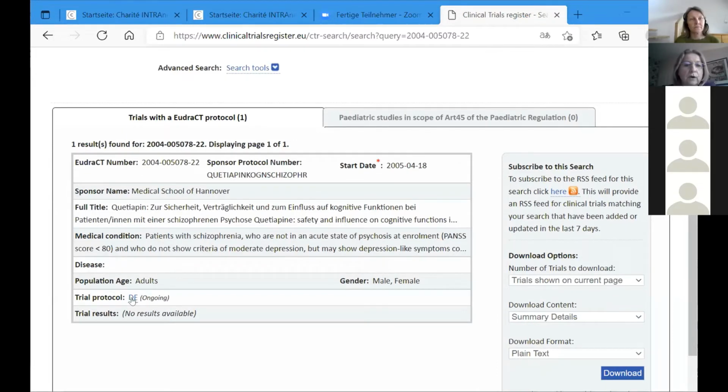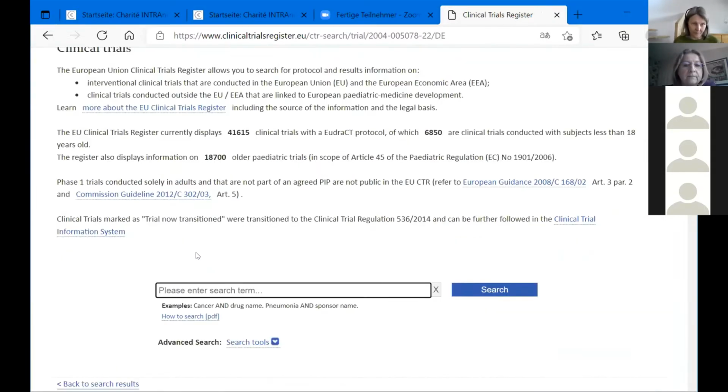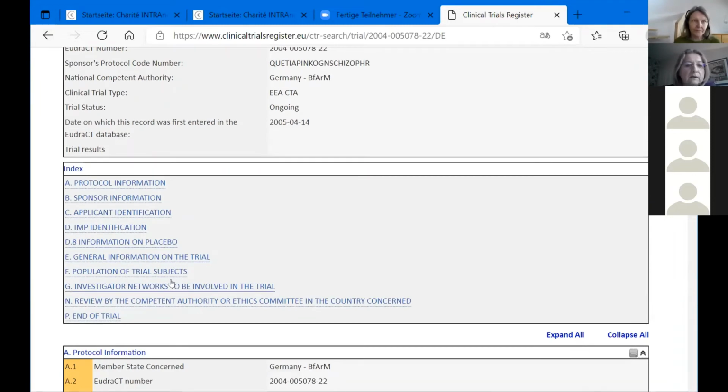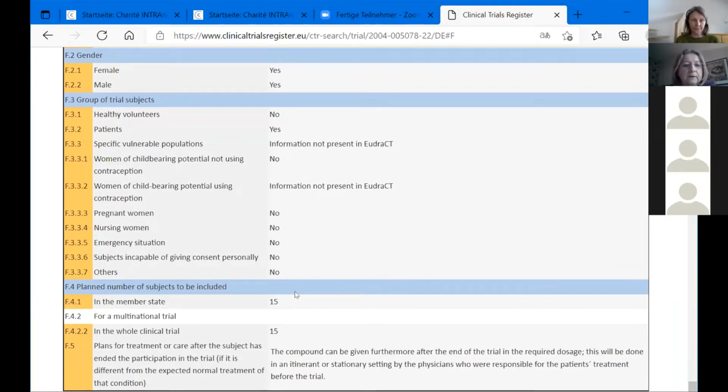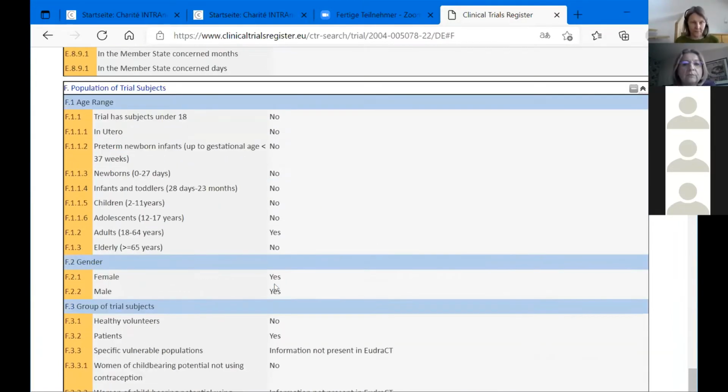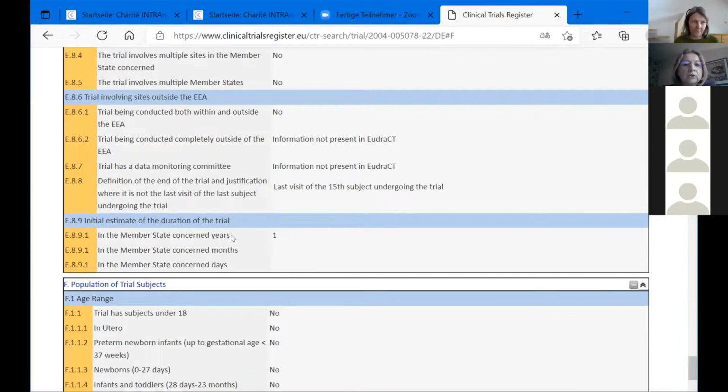Now we go to trial protocol, and I click population, trial subjects. Only 15 subjects were planned, and the duration was 1 year. So according to this information, the study should have ended in 2006 or 2007, and it's definitely an old study.